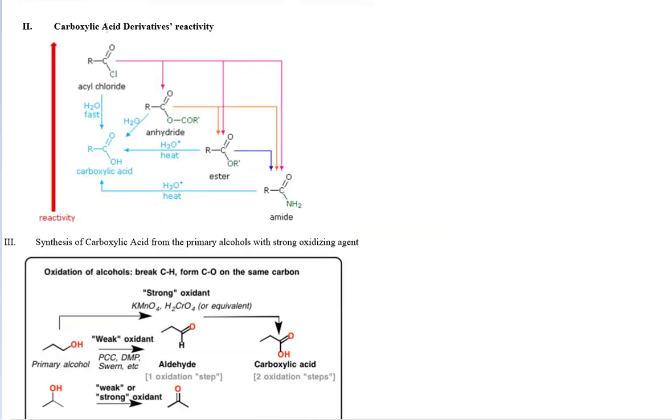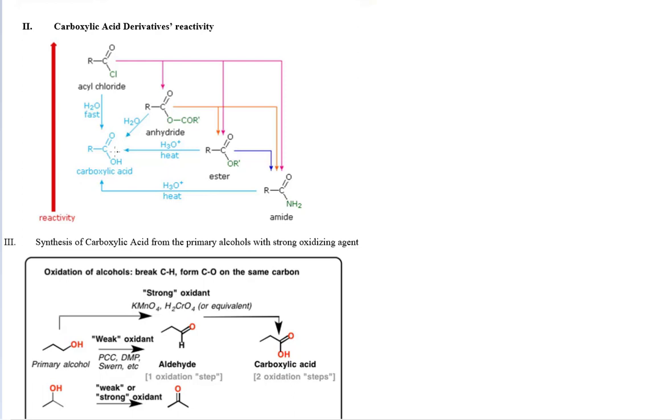Okay, so different derivatives of carboxylic acid. A derivative just means that if I start with a carboxylic acid, I can get these other forms of it. As you see, this acyl chloride can be reacted to form back into carboxylic acid, anhydrides can, esters can, amides can, they all can be converted back to this form, but this form can also be converted into each of these using different reagents. And it is worth noting how to do those as well.